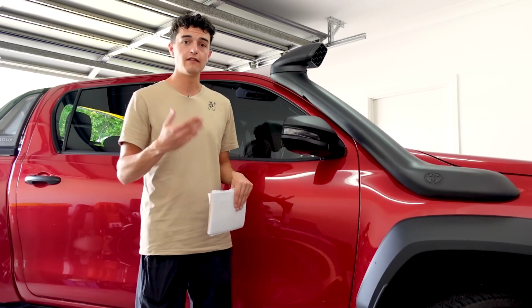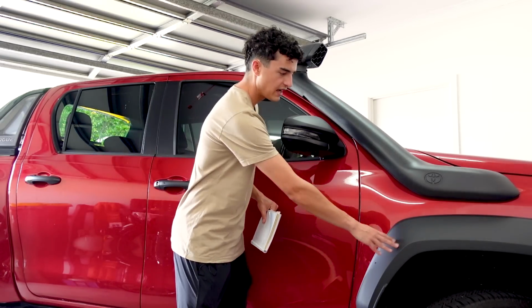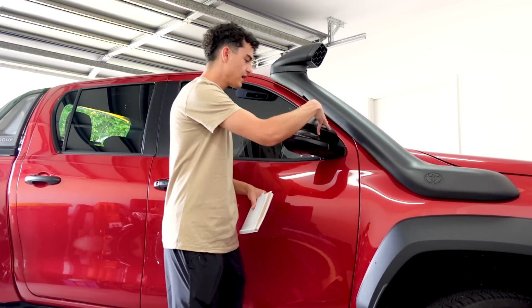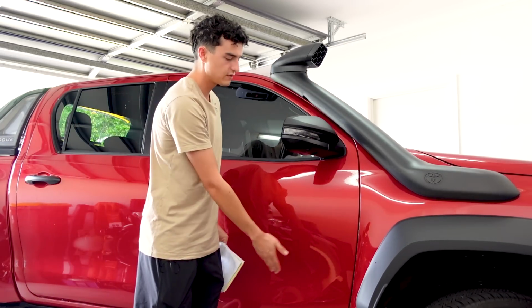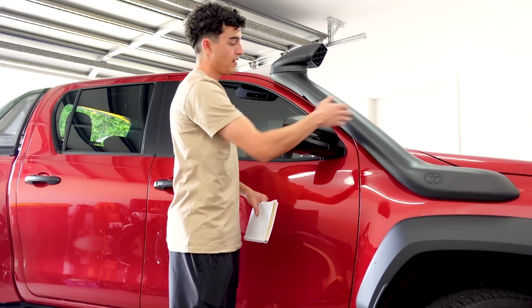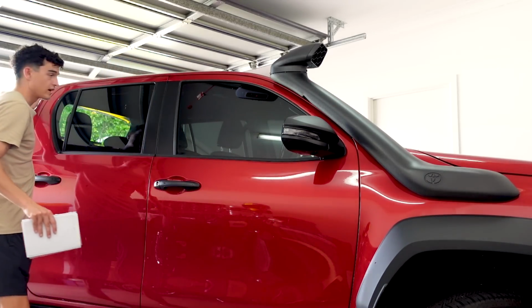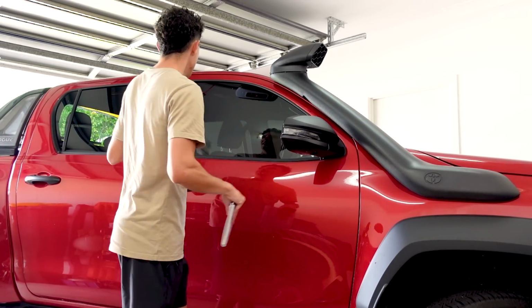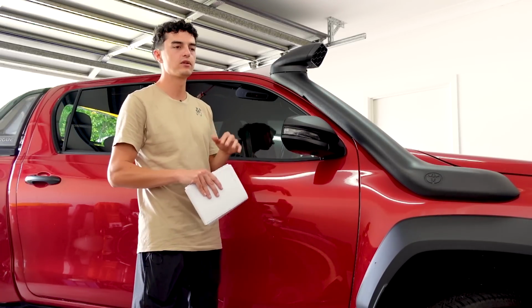So a lot of the colors that they've used, they continue to use in different areas, such as, you've got this gray color here. It also matches the snorkel. You know what I mean? You got the gray color here, you got the gray color here, you got that same material. It's kind of like a metallic-y sort of plastic. You've got that on the door handles. It's very similar to the trimmings for the side step. It's the same material they use on the front as well. And also the rear fairings on the very back there, they are a metallic-y, glossy sort of version of that too. So, what they've done with the general styling has been fantastic, and I absolutely love the wide body.